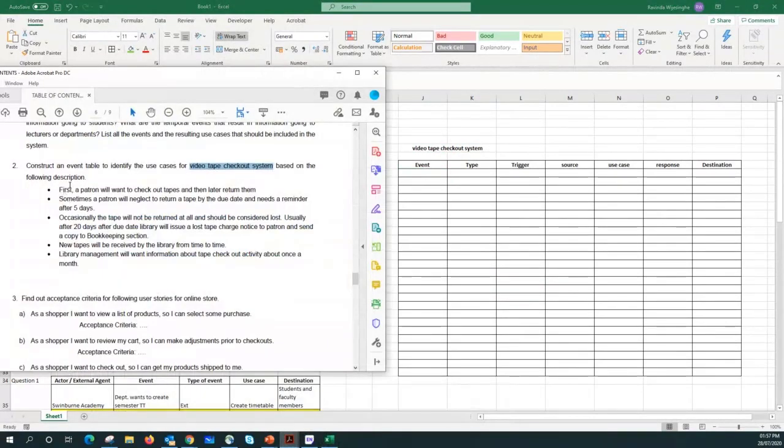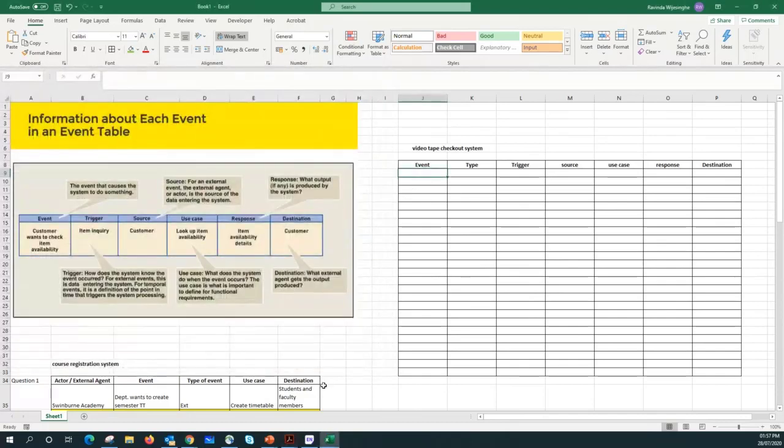Now let's come to the points. The first one, the patron will want to check out the tape and then later return it. Right. So there are two events, right? First, the patron wants to check out the tape. The second one is the patron wants to return the tape. So let's write down these two events separately.